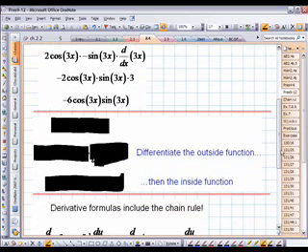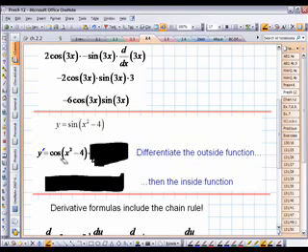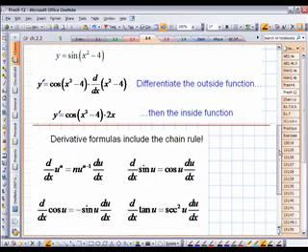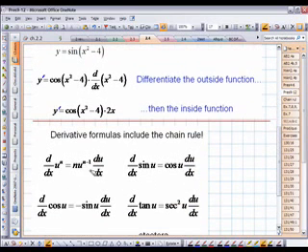Okay, here's another example. y is sine squared of x squared minus 4, so outside in. So first derivative of sine squared, then the derivative of sine, which is cosine, and then the derivative of x squared minus 4, you've got to multiply that on. And so that's 2x, and you can just put the 2x in front. So it's another rule that you're adding on to everything else you've learned. So power rule, trig, and then you multiply with chain rule. It's just one more rule you're adding on to all the others.